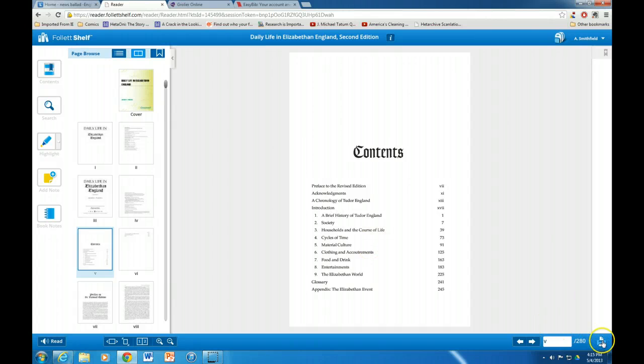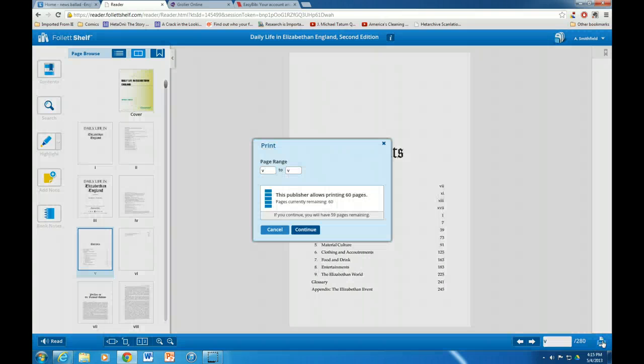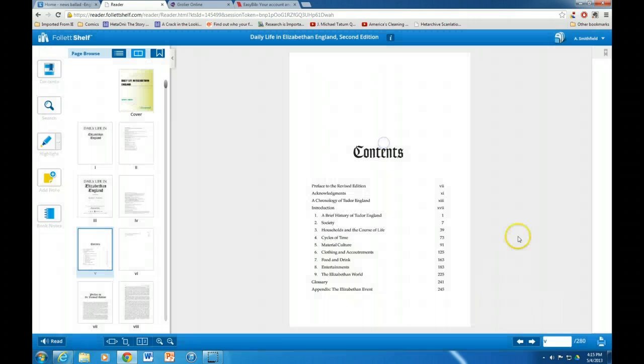I think you're going to find that really helpful. And you can print off a certain number of pages. It's going to let you do that. If you want to print a couple pages, I'll let you do that for free. If you want to print like 30 pages, it's not going to work, but a couple is fine. You just need to keep up with what the source is. So how do we do that?